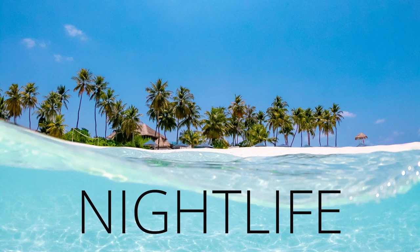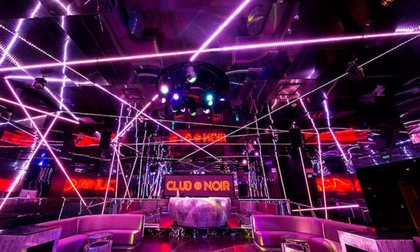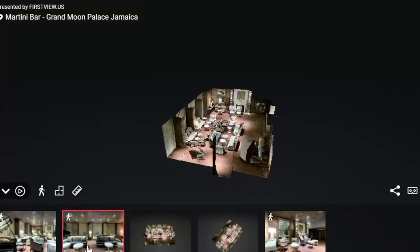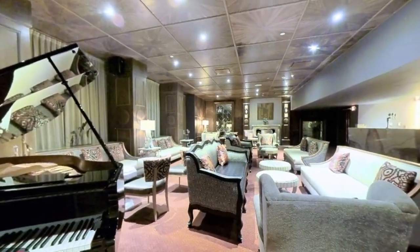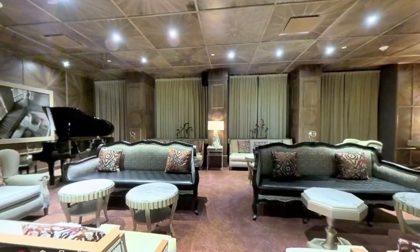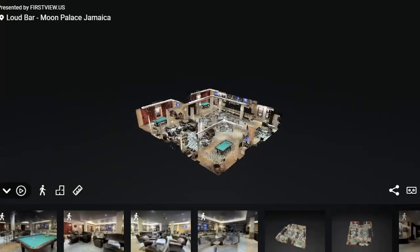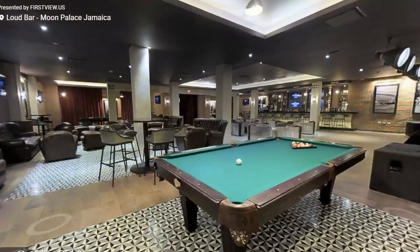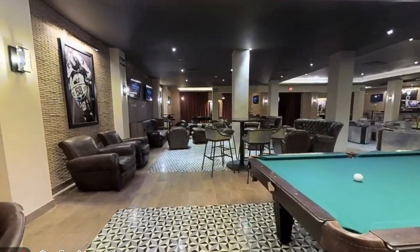They do three bars here at the Moon Palace. The first one is Club Noir. The next one is the Martini Bar — they do a 3D view through that as well. And the last one is the Loud Bar, which holds the entertainment. They mention they have shows such as the Michael Jackson Show, the Latin Show, and they also host karaoke.